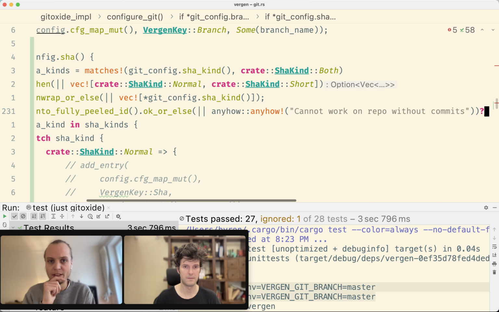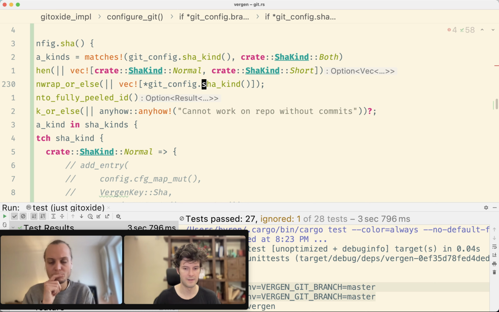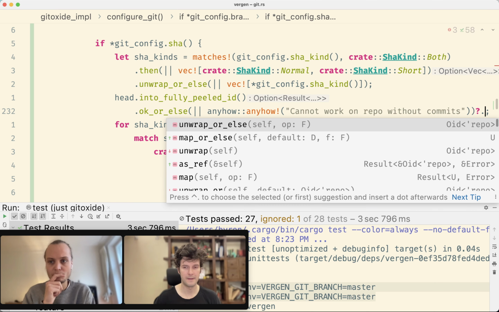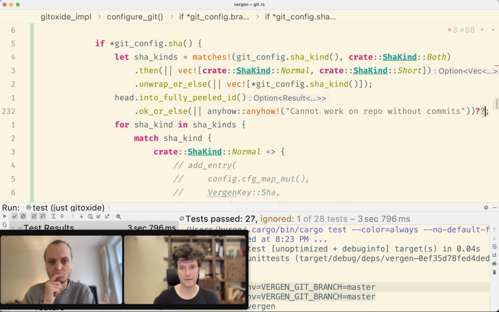Yeah, this would be the unborn case, essentially. That's the unborn case. And now we have the other error, like the peeling didn't work, and now we have an object ID.